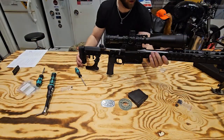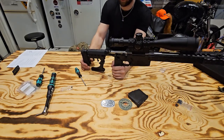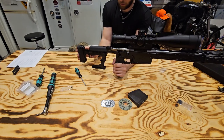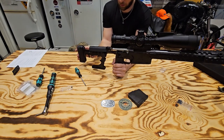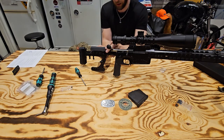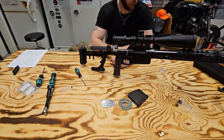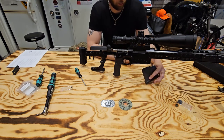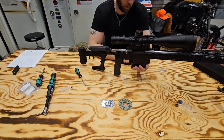Of course, we have our adjustability for length of pull. Nice and quick. I like that. That's really cool. I'm looking forward to getting to know that at the range. And of course, you have your height adjustment for where you want your cheek weld, so that you have the right height for your scope. And I think that was about it. I don't think I have any more I can throw on this thing. Ooh, magazine. There you go.